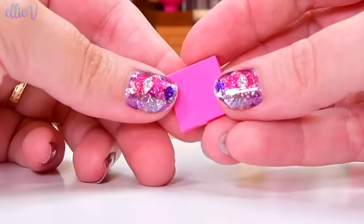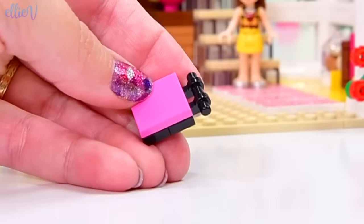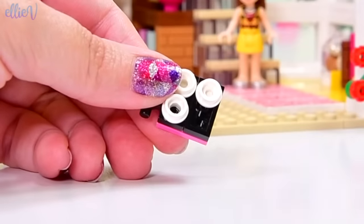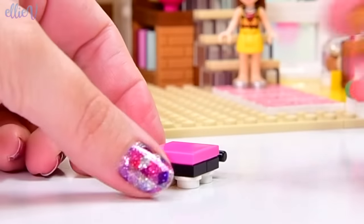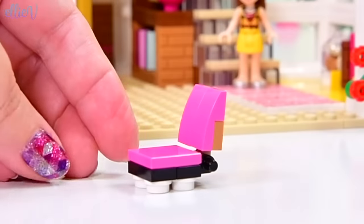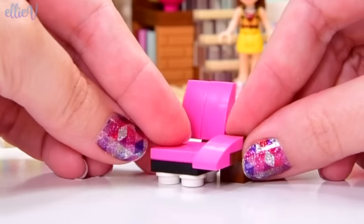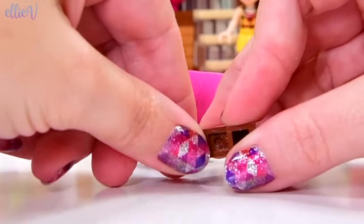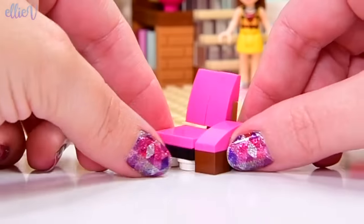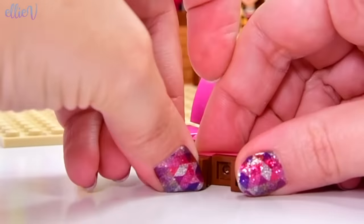Okay, now she can have some lounge chairs. And the lounge chairs are going to be a very similar design to the upstairs chair. Not exactly the same, but similar. But we're going to use some little studs to actually hold them onto the floor, and they're going to be that pink color that we had on the chair upstairs. But because this looks really kind of stuck, we're going to put some nice rounded armchair arms on them. But they're not actually going to be connected to the chair itself, so we're going to install them all separately. So there's one armchair arm, and here's the second armchair arm.